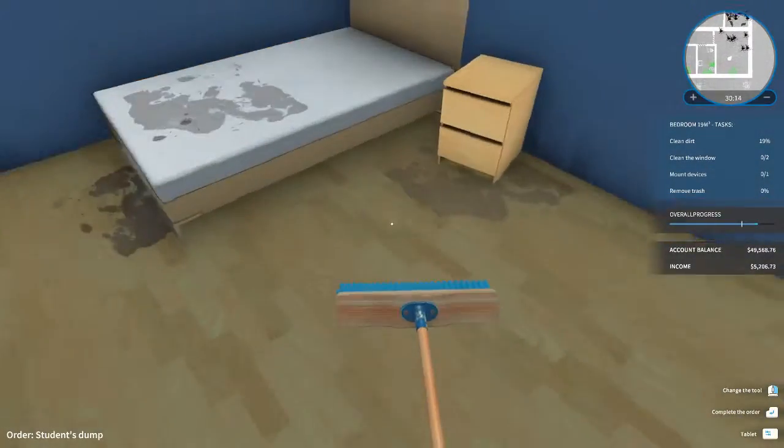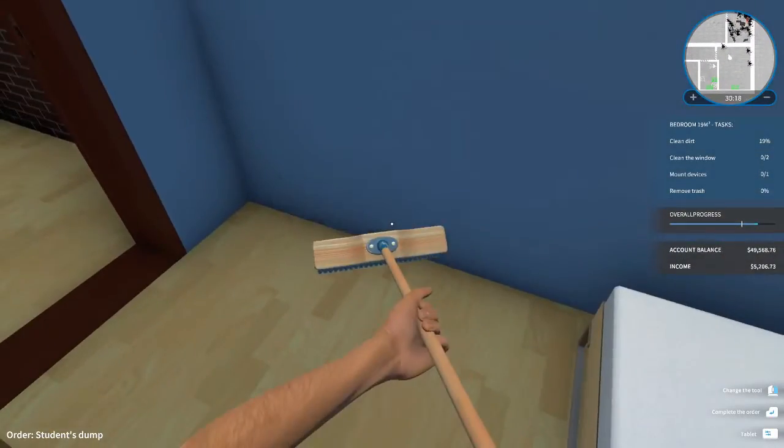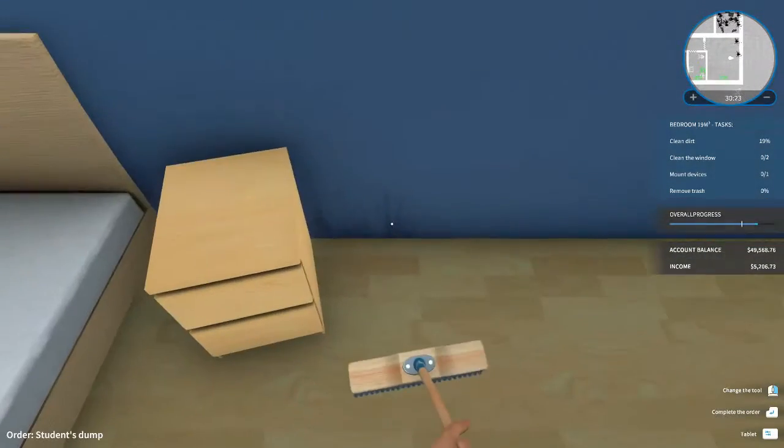Right, windows are done. Clean, clean, clean, clean, clean. Remove trash, mount devices, clean the dirt. Hopefully that is all done. Where's the dirt?